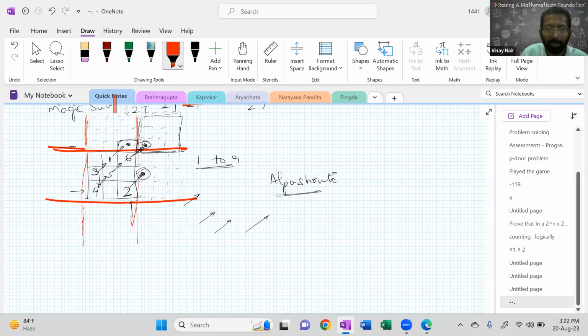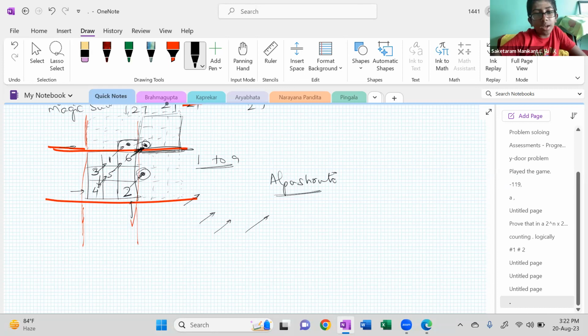Yeah, I mean you can think of a bigger grid, maybe like a 9x9 Sudoku, and this is the central part, you see. So now you will have to see where the arrow is going. The arrow is going out into this part. So there you need to construct a square. You have to start with 1 and go to 9.